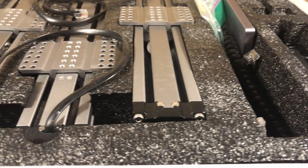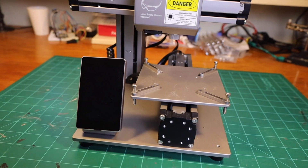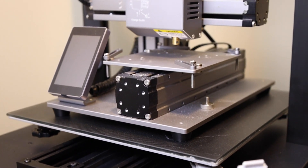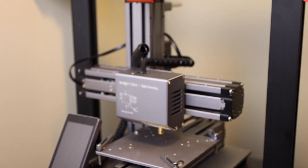The first thing you'll notice when you get this machine is how truly small it is, and I don't just mean the work surface, I mean the entire machine. In fact, this machine is so compact that it fits comfortably on one of my other 3D printers, which I reviewed in a different video. You're certainly limited to making small projects on this thing, but the fact that it can nicely fit on my desk or on top of my 3D printer enclosure is definitely a huge plus for this machine.